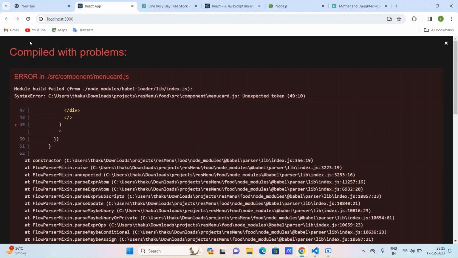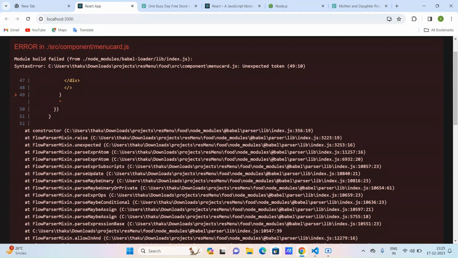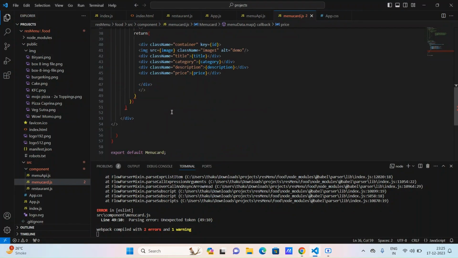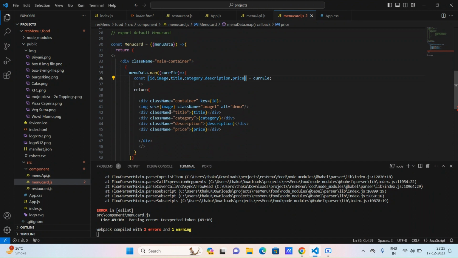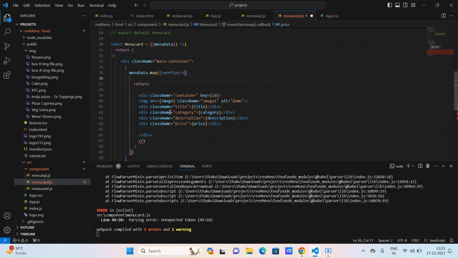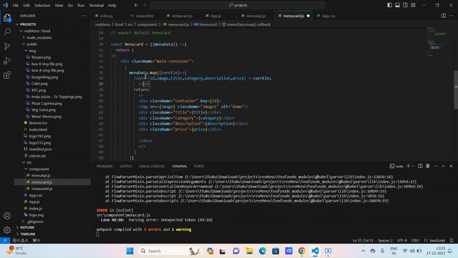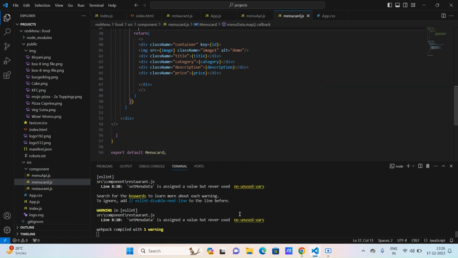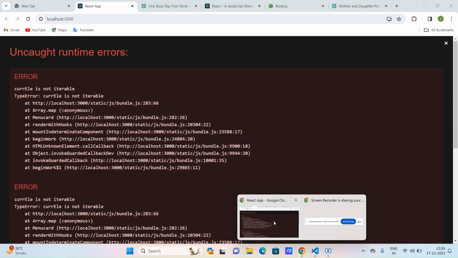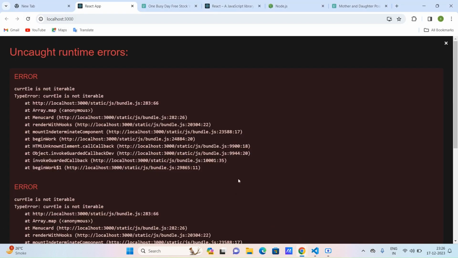I have written the same, but we are getting the error. Why? Control Z. It's not defined.